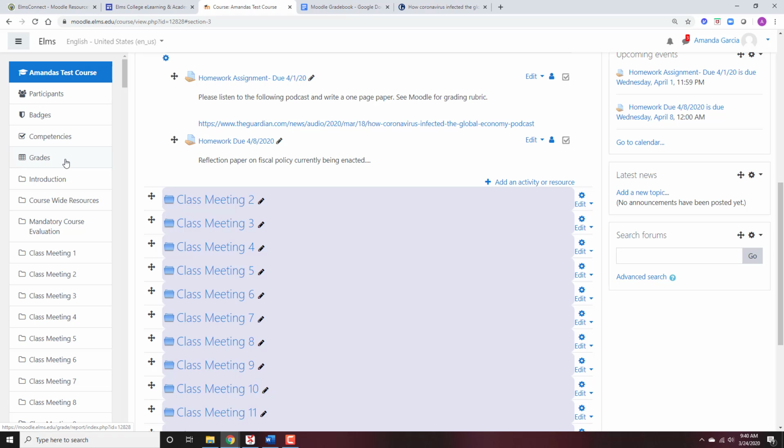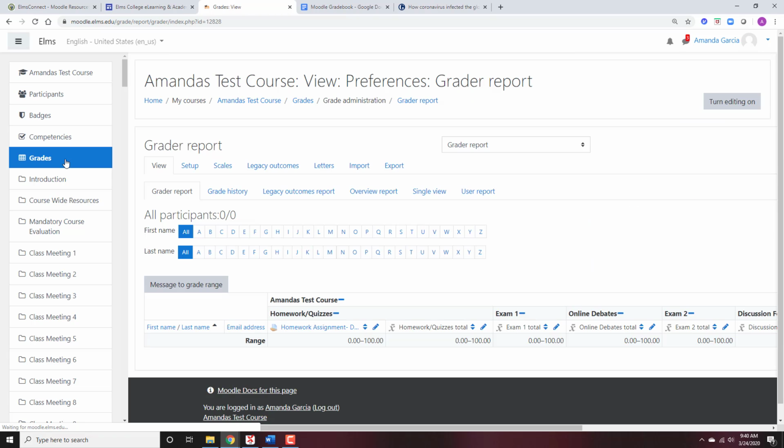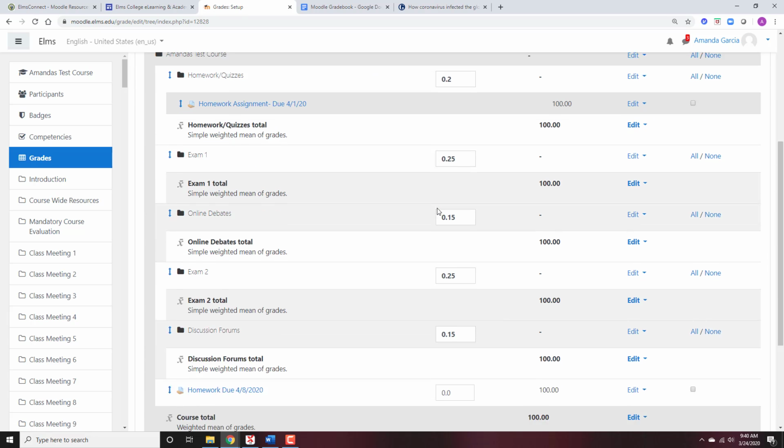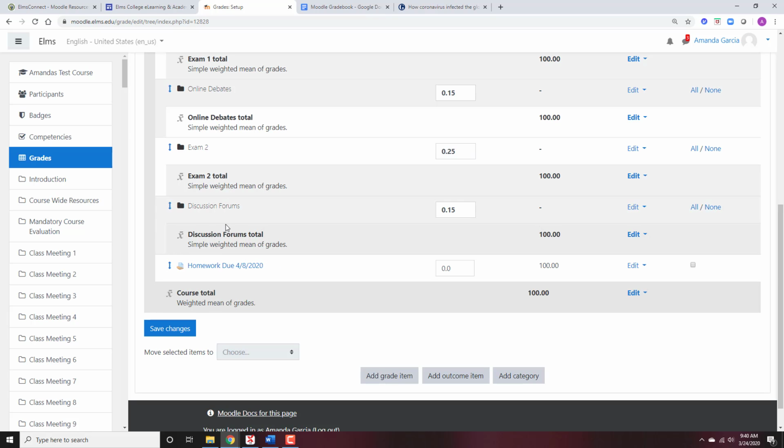Now I'm going to go to grades, and you don't see it in homework assignments. So the best way to figure out where this item is, is to go to setup. It gives you a view. Anything outside the folders isn't being calculated inside the grade.